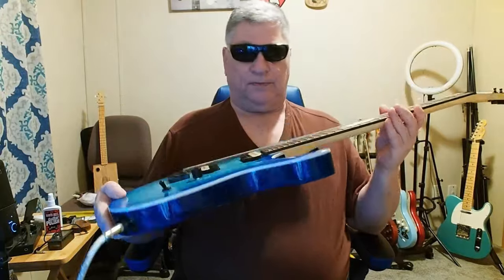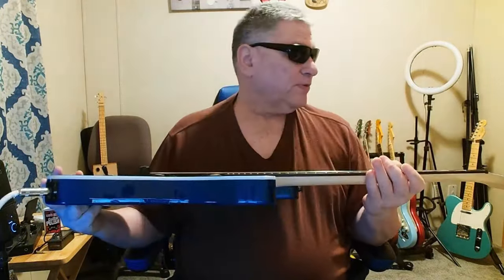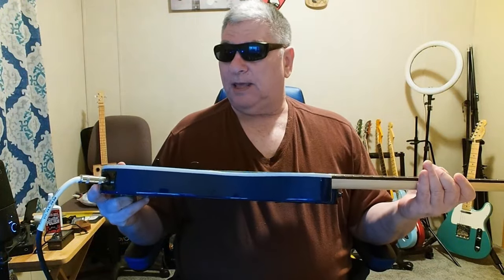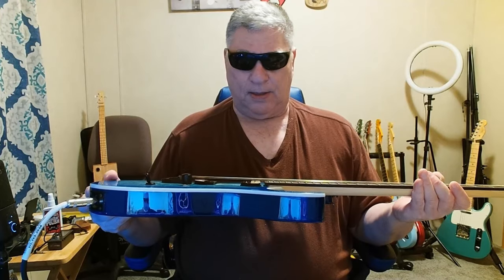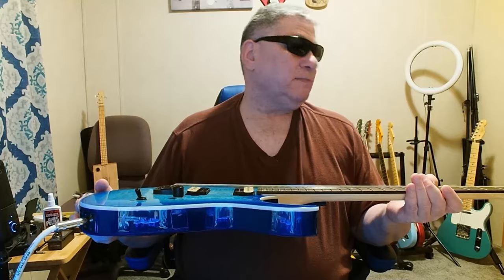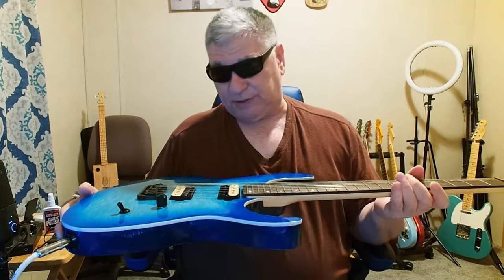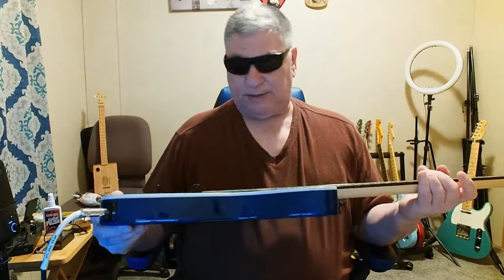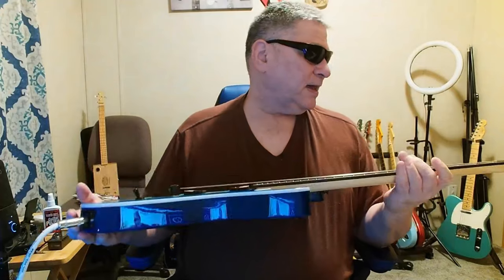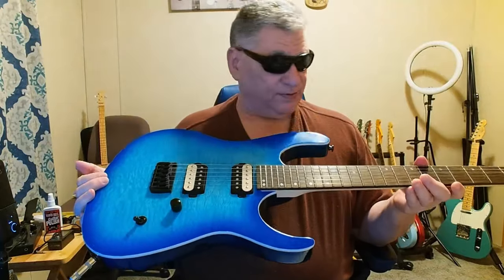Now, to give you a little backstory on this, I followed the Bald Shredder, which I'm sure a lot of you do. And this guitar was made with some of his suggested specs. He met Leo Jaymz at the NAMM show, I believe last year, and recently too, last week. Anyway, he said, you need to make a guitar with this. And he did, with this spec and that spec. And it's very good for $239.